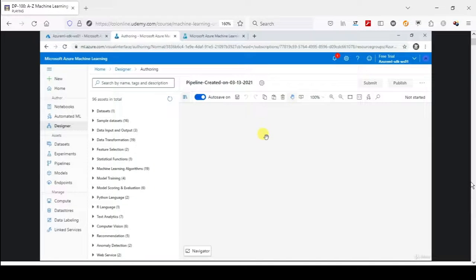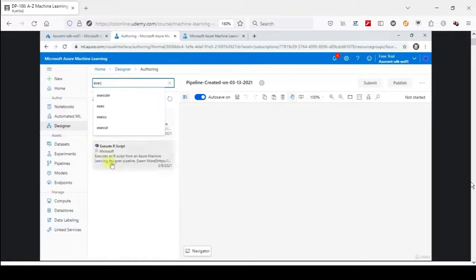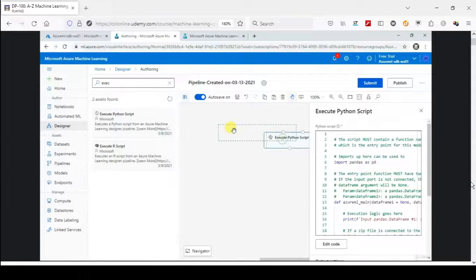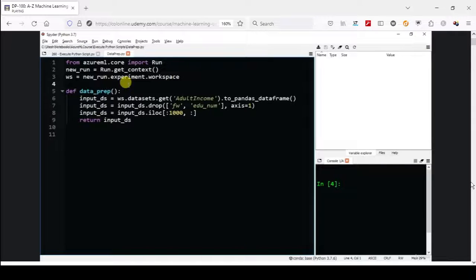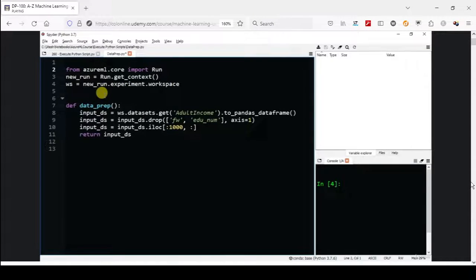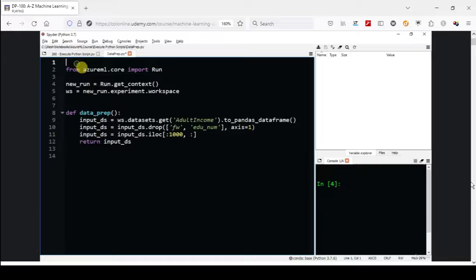Welcome back. So I have created a new pipeline here and also dragged this execute Python script on the canvas. And let me call this zip file exp. And now let's go to the Spyder and see how we can create the zip bundle. So here I have already coded the dataprep.py script. And as you can see, it is pretty much same as the previous dataprep pipeline script.